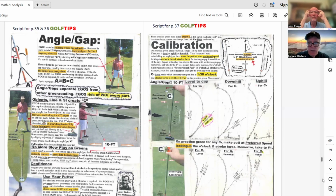So anyway, the o'clock method, if you read the Golf Tips magazine, that'll work as well. And I did that for many years until some guy said, "Well, you need to do the gap method." And I said, "Okay, I'll go that route." But either way, I think it's a brain processing thing. Some people process better when they can visualize it on a clock face, and other people see angles.